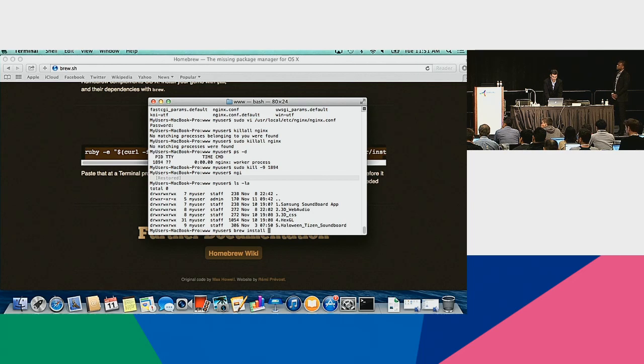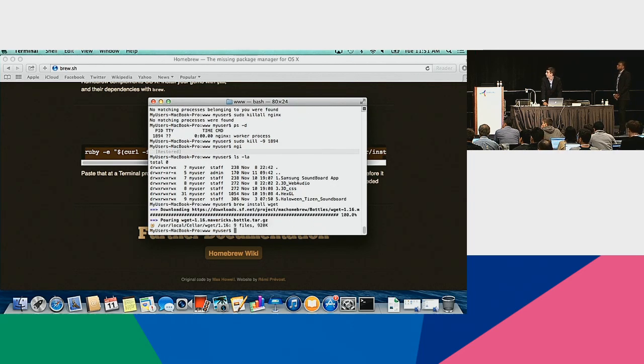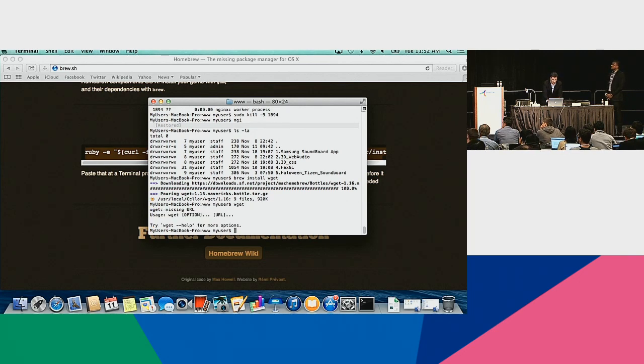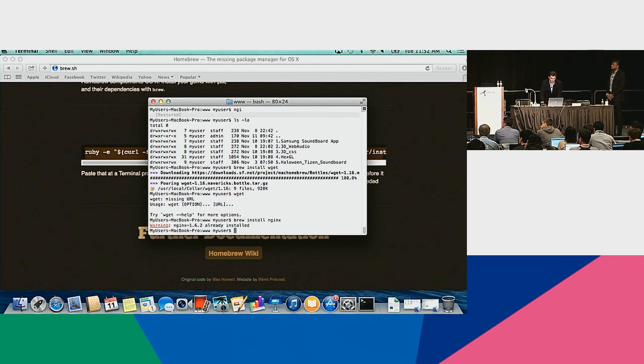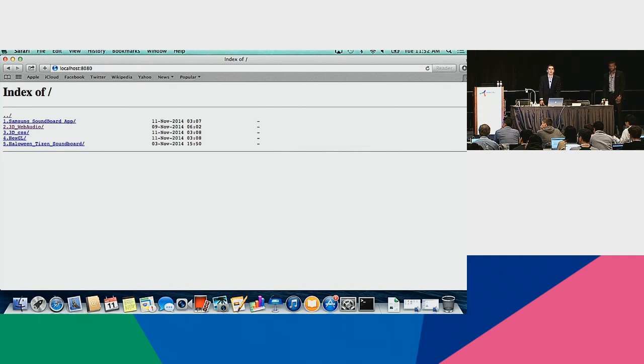So, you know, what's wget? That's the standard way to get wget on Mac. Okay, so it downloads it, great. It's good to go now. I can use wget. Brew install Nginx. I think I already had it. It's already installed through Brew. So now I've got Nginx on here, and I can go to localhost 8080, Nginx is up.